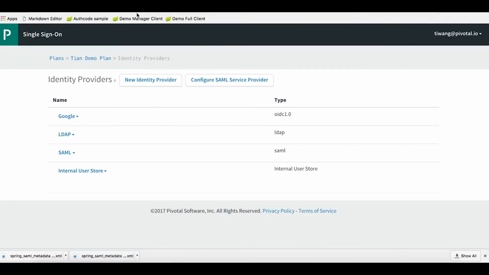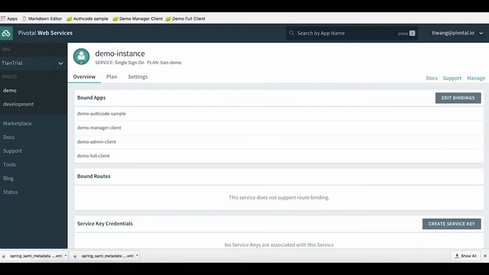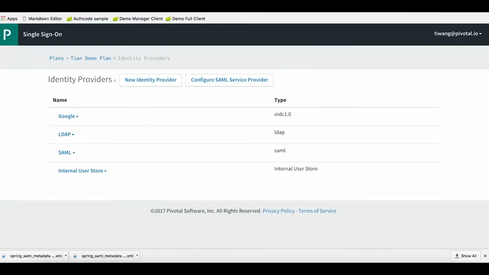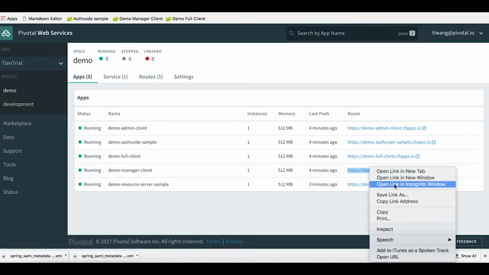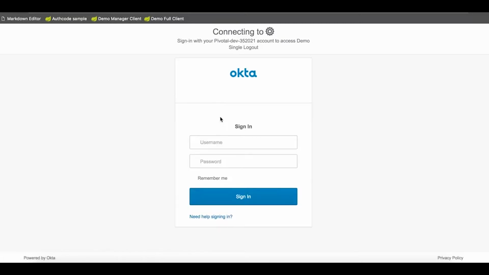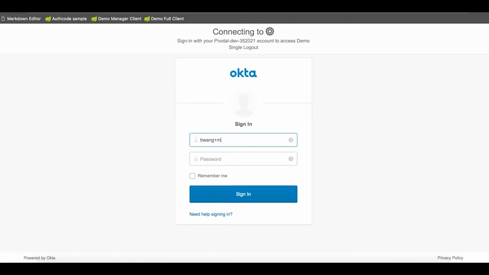Now for my second user, I've gone ahead and created a second client that is tied to a SAML login. For the SAML login, I will log in as a manager user.